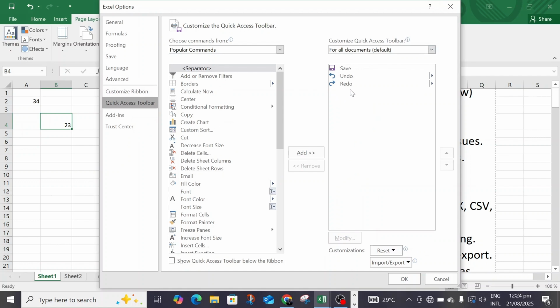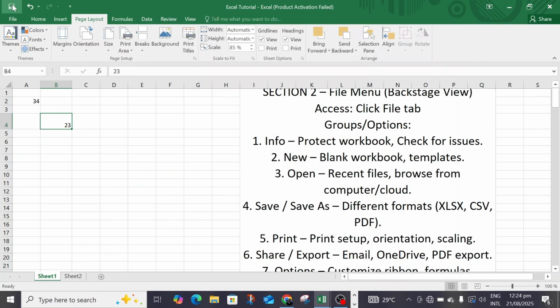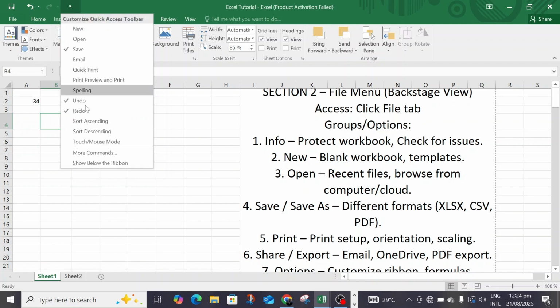On the quick access toolbar we just have three, which are save, undo, and redo. Let me close this. Here we have save, we have undo and redo. You can still access the quick access toolbar from here and add and remove anyone you want to.